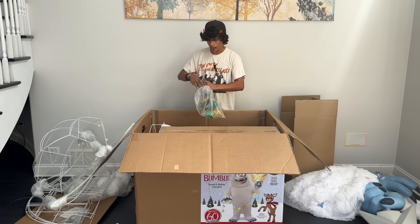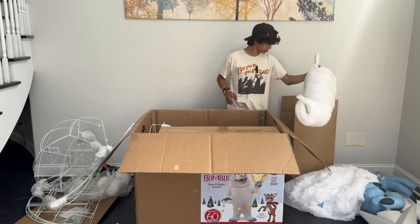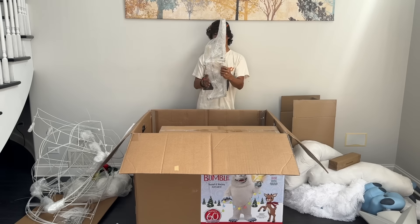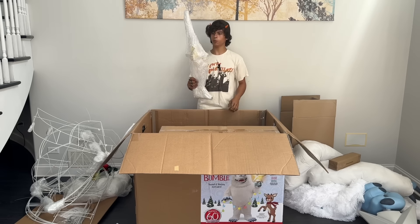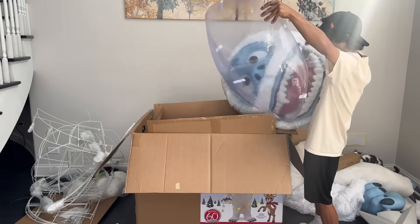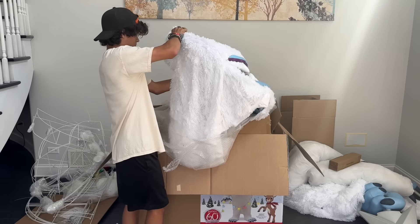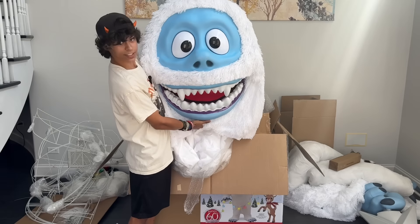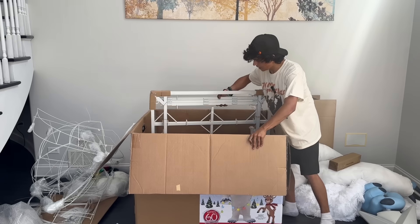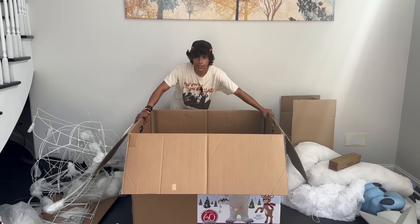Here are the giant Christmas lights that span across him, and these look pretty great. We have one of the arms right here with padding around it, and we have another arm. Ground stakes, which we will not be needing today. This must be his mouth mechanism, which is kind of insane — it's a huge mech for just a mouth. Next up, we have the head piece. We have a plastic form as well. Here is the head — let me lift this up so you can see how giant that thing is. It is huge and it looks really, really good. We have some poles including the control box, and finally, all zip-tied together, is the base and the leg poles. So that's all of our parts out of the box — let's get to the setup.